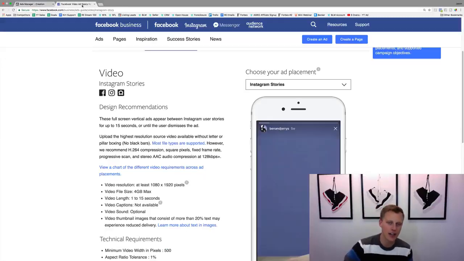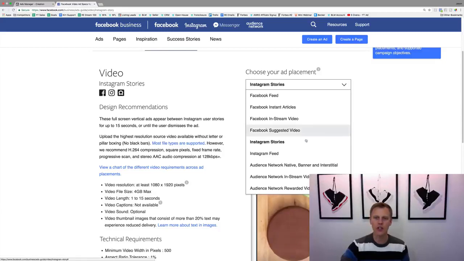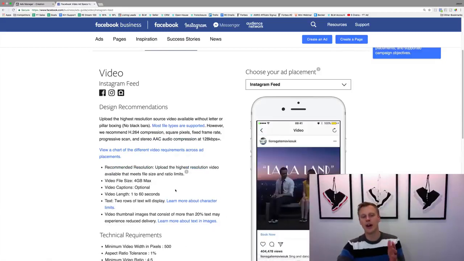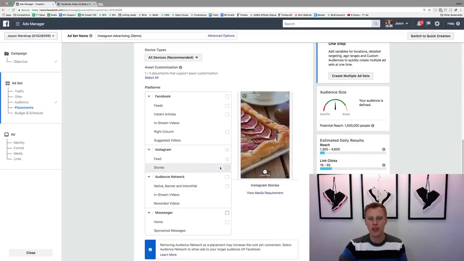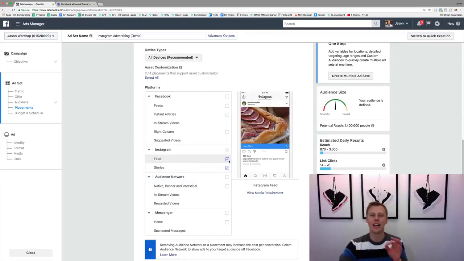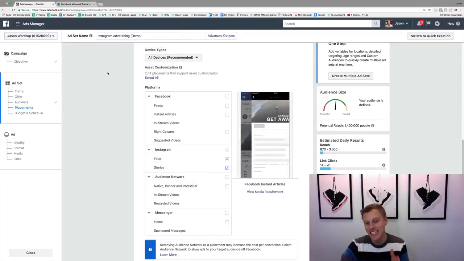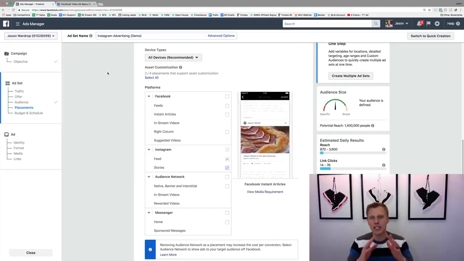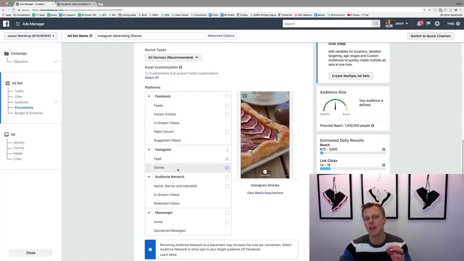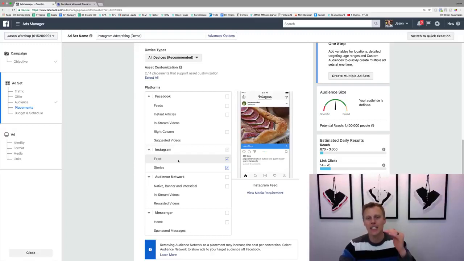Okay, so now if we come back over here, if we remember, if we go to the Instagram feed, we can have a video for up to 60 seconds long. Whereas if we do the stories, it can be a maximum of 15 seconds. Okay, so based off your creative, whether you're using a video or image, you can still use an image, right? It's not a problem. But if you're going to go through and say you want to show the video on your stories and on the news feed, it has to be able to match both of those. So it has to be less than 15 seconds, and if it's longer, then it's not going to be able to show up on the stories. It's only going to be on the news feed.